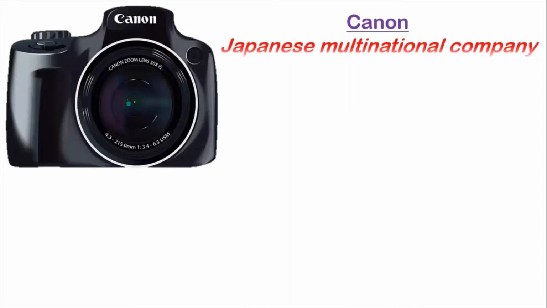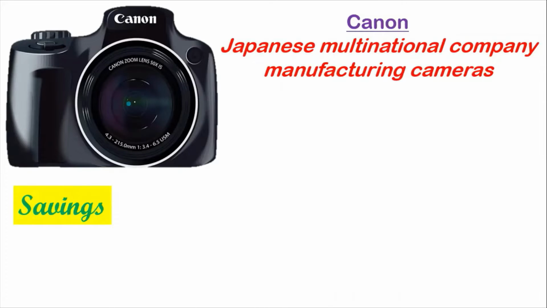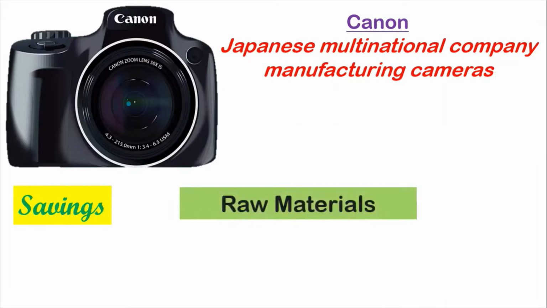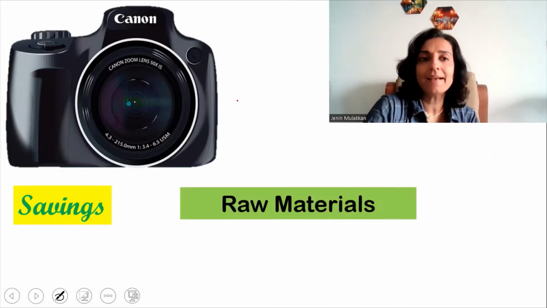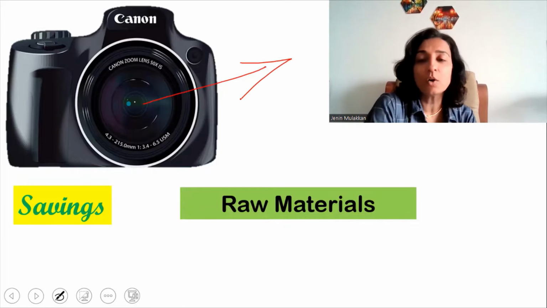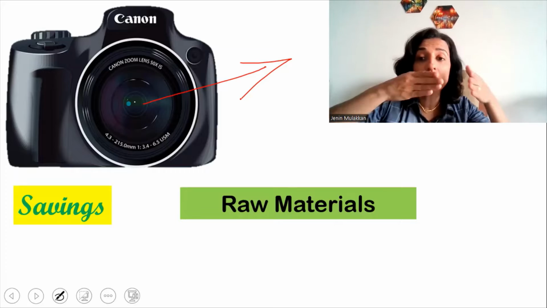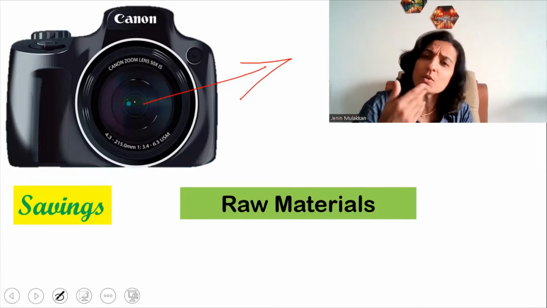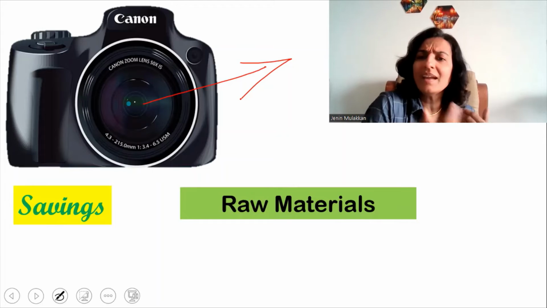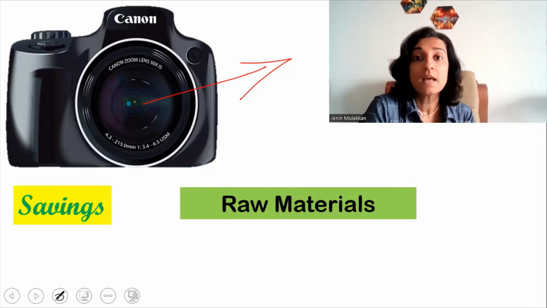Now you will get a better picture if you see how material flow cost accounting has been adopted by certain companies. Now for Canon, while manufacturing the cameras, the lens had a lot of normal loss because when the lens was manufactured, a lot of glass used to be cut off from the sides. So before employing flow cost accounting, they did not make any attempt to reduce that normal loss of glass. But after employing flow cost accounting, they saw that the cost associated with that normal loss of glass is very high. So they thought of ways and means of reducing this glass waste.